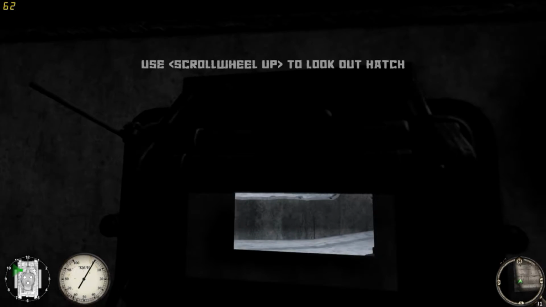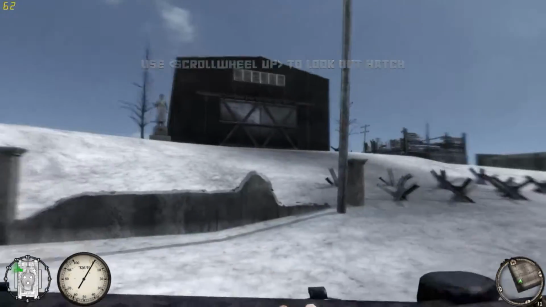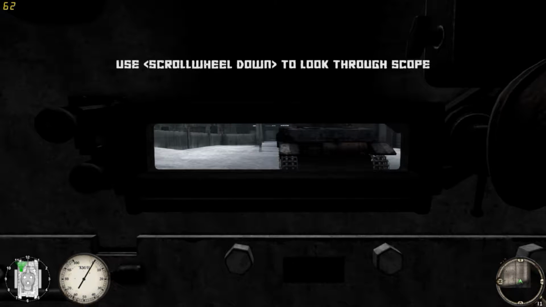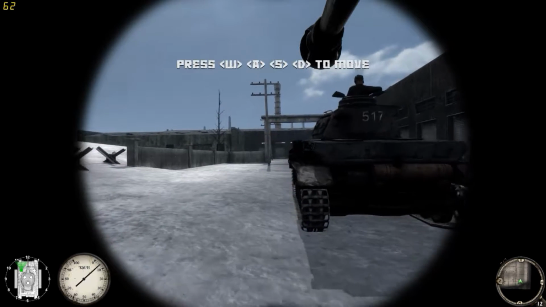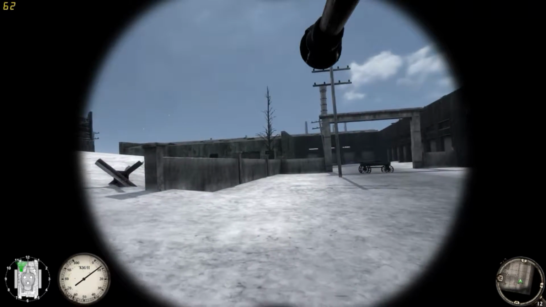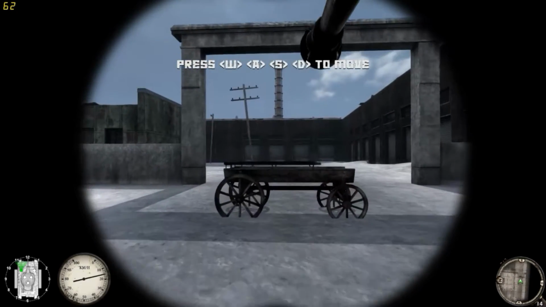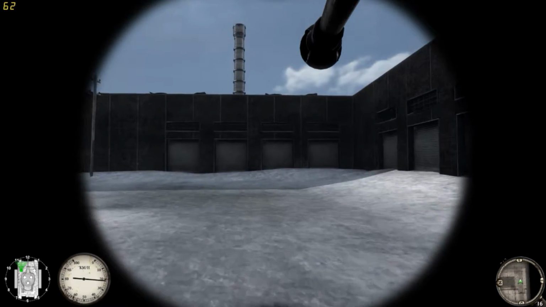Unbutton and look out the hatch. Look through the episcope. Drive forward, get the feeling of turning the Panzer. The tank weighs 30 tons, you can run small obstacles over. Good. Now move up to the commander's position.